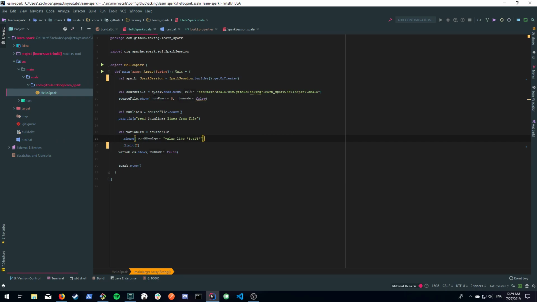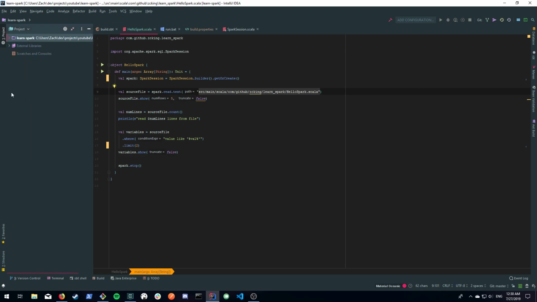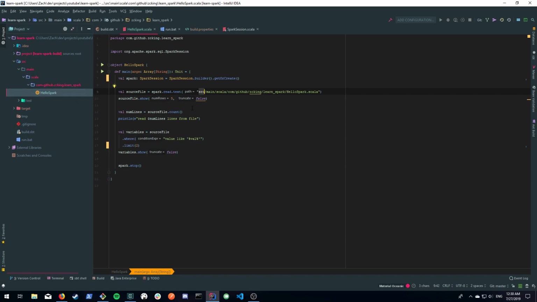To do that, I'm going to access this Spark session and do read text and then the path to the file that I'd like to read in. This path is a relative path to the project folder, which is why I'm starting out with src, main, scala, and so on.